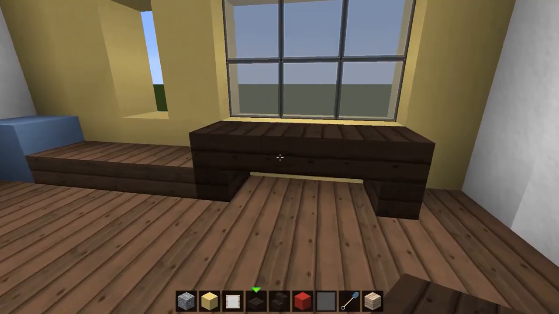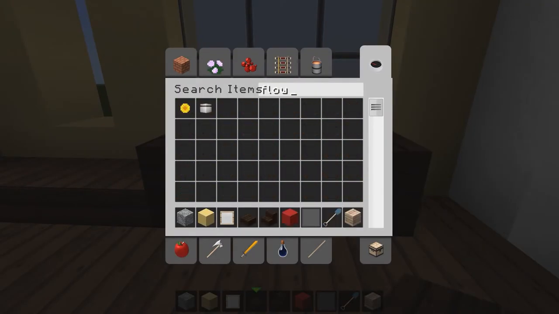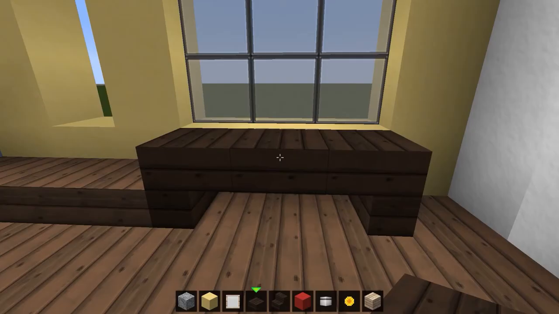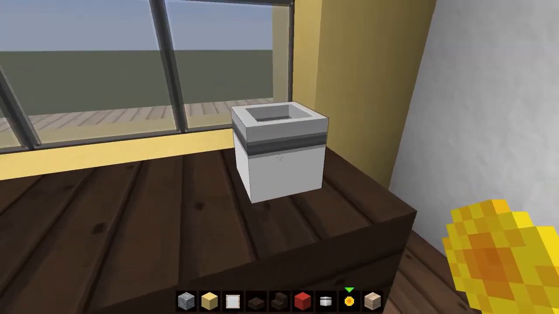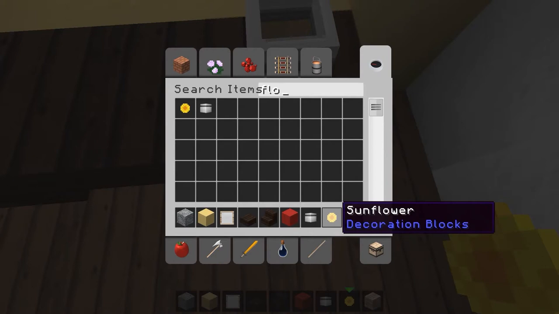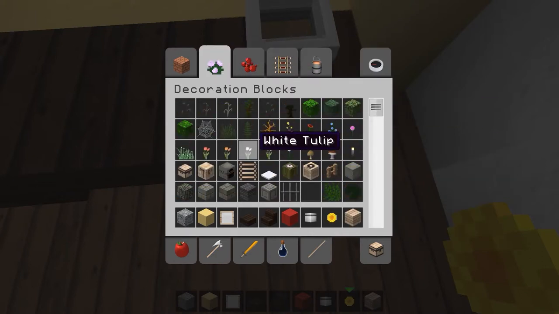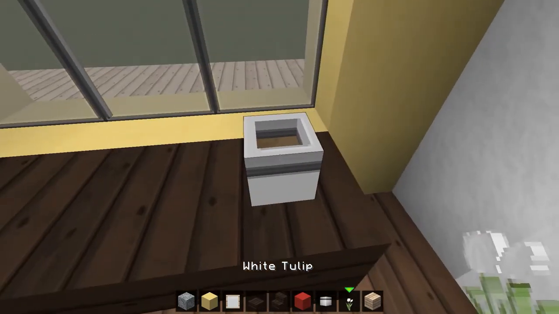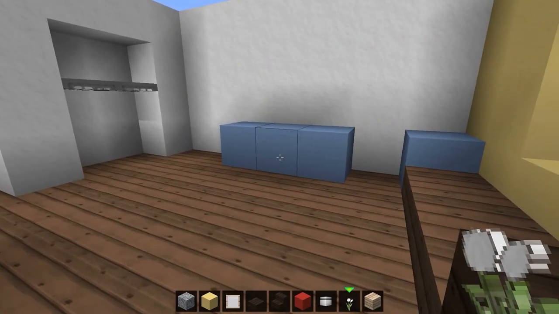So, front desk. And now, because we have it set up in a way that we're actually using the full slabs, or these are being used correctly, you can do this. Can I not put that in there? I have to do one of the other flowers. Decoration blocks. Tulips. Tulip. Decoration. Okay, and then, let's see here.